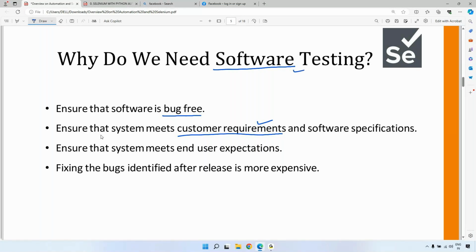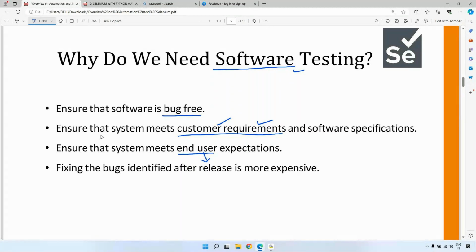And whoever uses this particular system are called end users. Customers are different, end users are different. If you think of it, when I'm working in a service-based company, a client or a customer is some X bank. And that particular bank portal is used by multiple customers like corporates and individuals having different accounts. So those corporates or individuals using that product are called end users. And the clients are called customers.